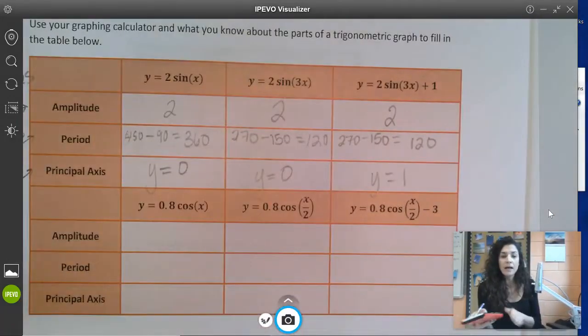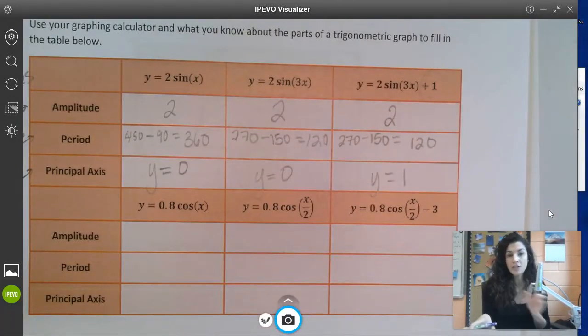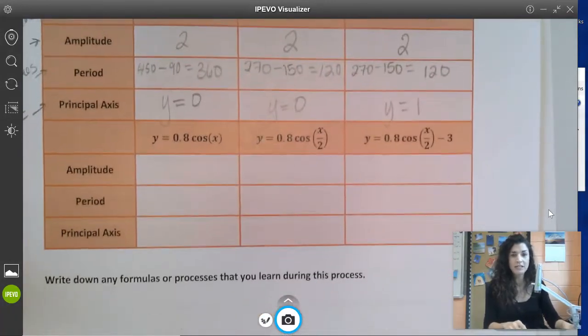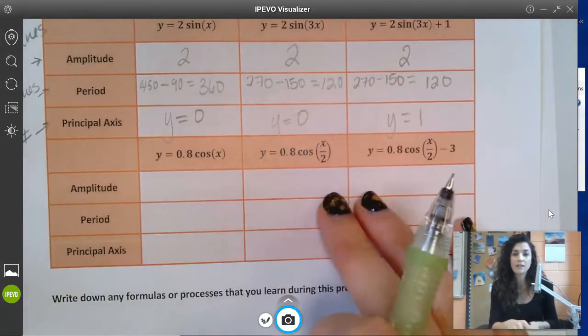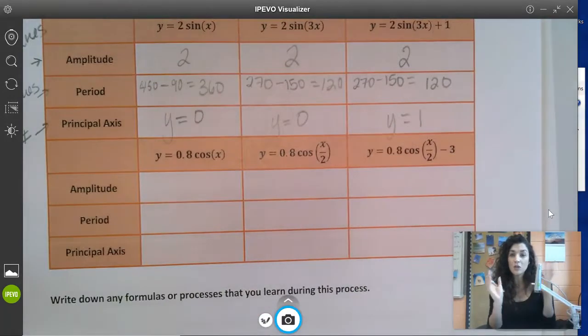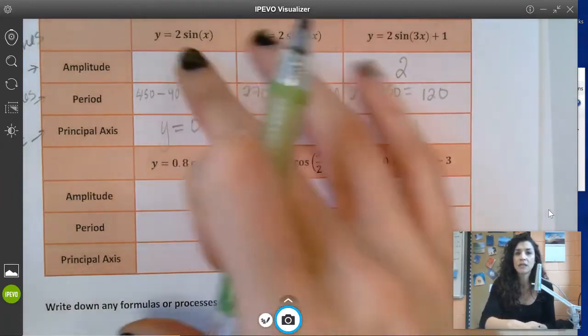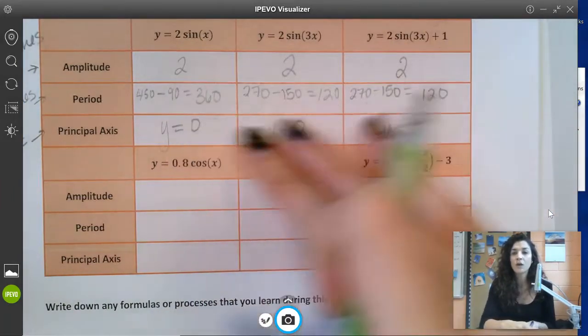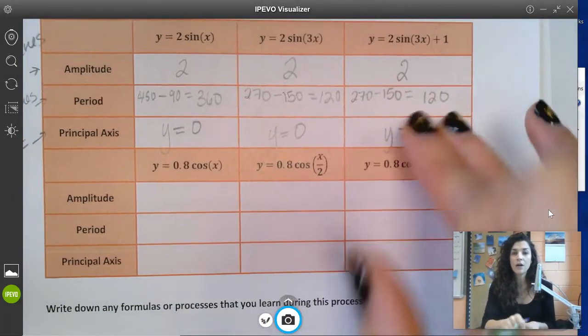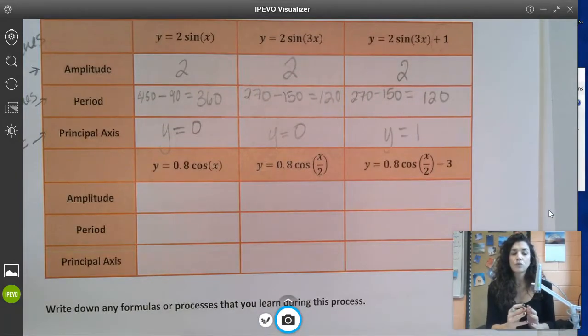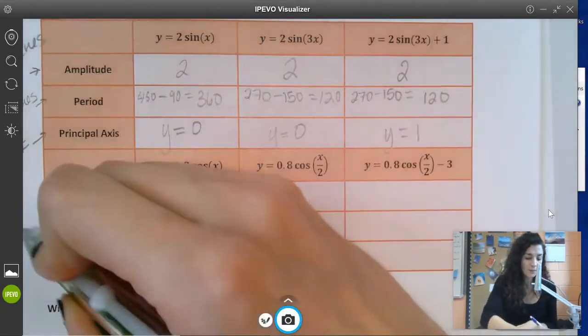Okay, that is it for what we're going to do together. What I would like for you to do is now graph these next ones, these next 3 on your own. You can either look at the graph and try and figure it out from there, or you can try and use the relationship between the equations up here and what you noticed in this down here. So go and try that on your own.